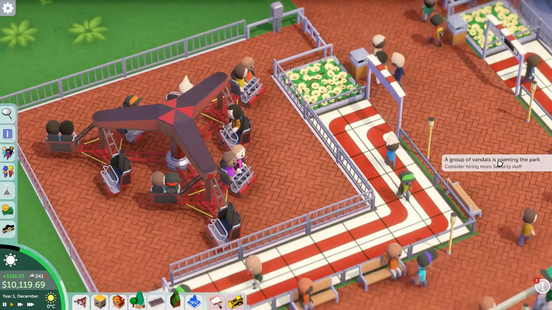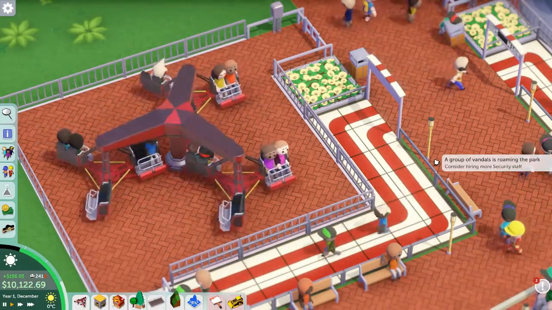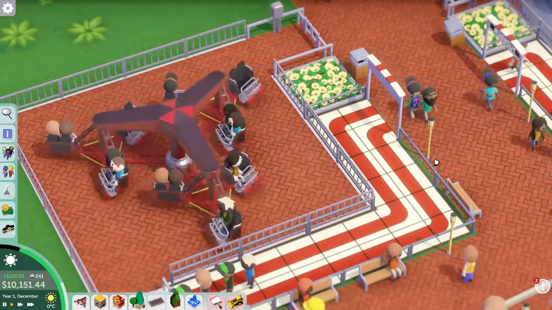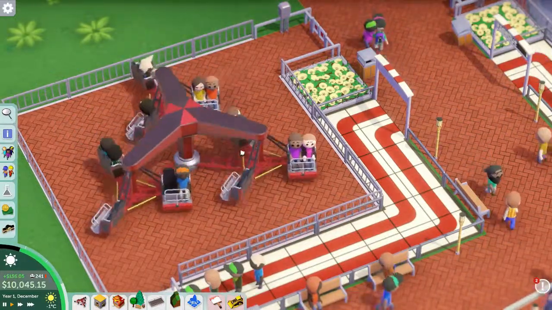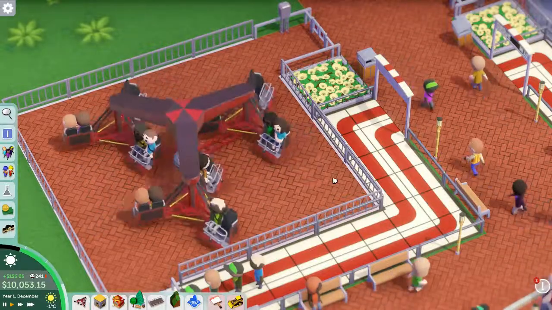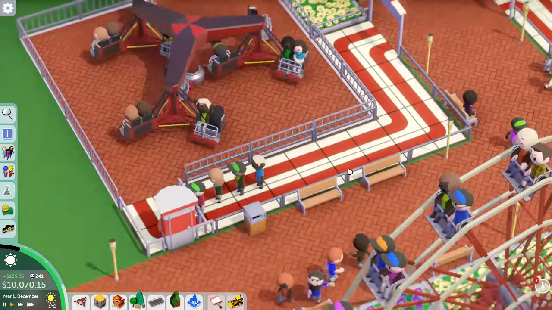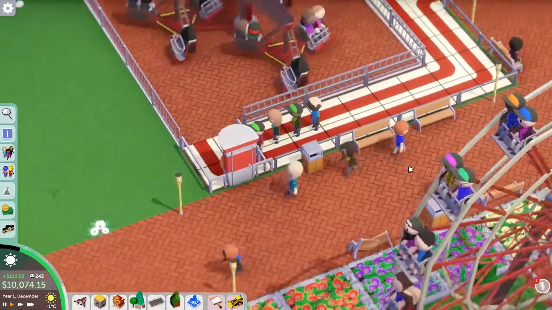Oh, no. A group of vandals is roaming the park. Oh, that's not good, is it, guys? And there goes the twister. There we go, guys. Hope you don't want to feel sick. Hope you didn't eat just before you jumped on. Whee! There they go. Oh, did you hear the whistle? That's a security guard catching a vandal.